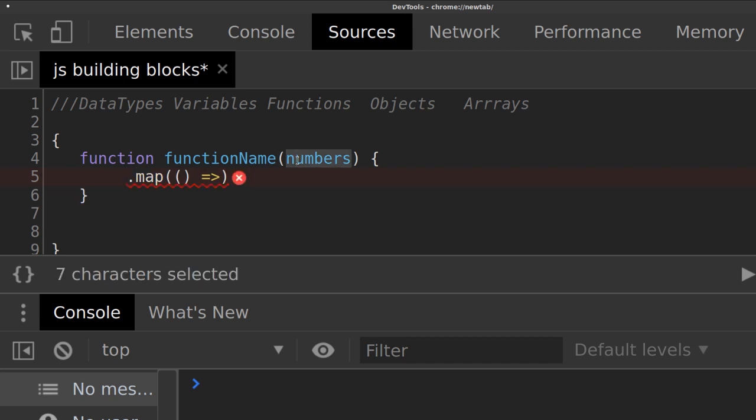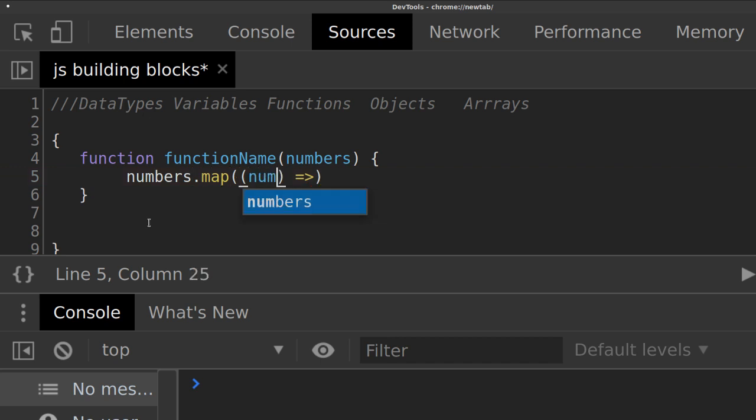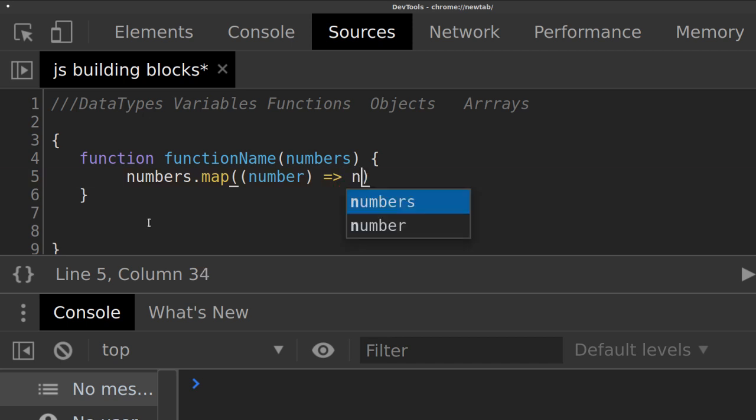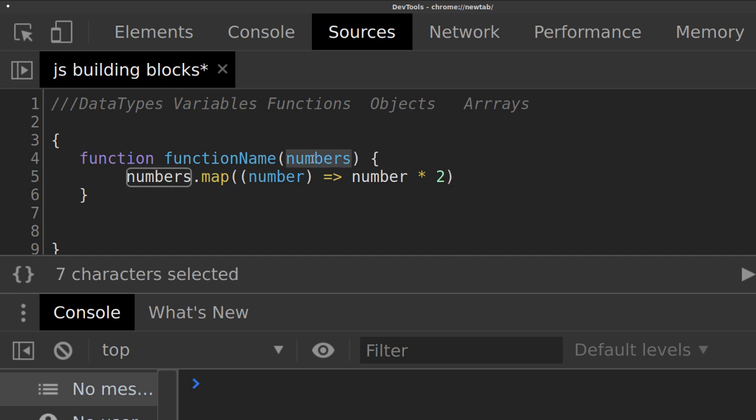So I'm going to pass in an array of numbers soon. So I can reference those numbers by using the variable name. And then I'm going to map each number in that list to just double the number. How do I double something or multiply something by 2 in JavaScript? Star 2 would work, absolutely. So that's all we've written so far, right? We're going to give it an input of some numbers, which we haven't done yet, but we'll do in a second. We're going to take each number in that list and multiply it by 2.